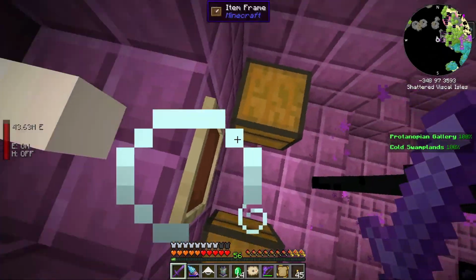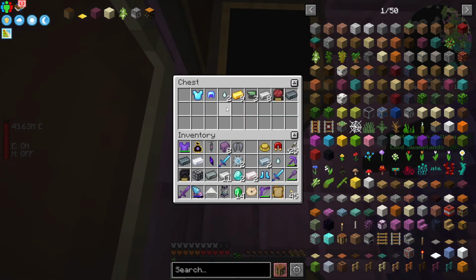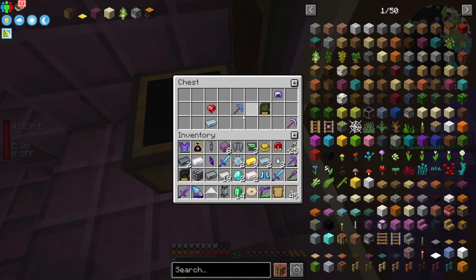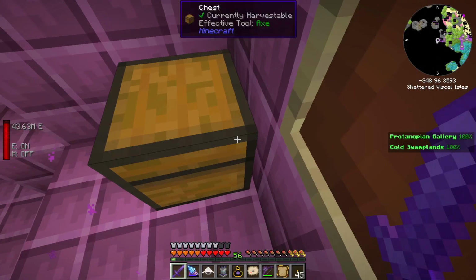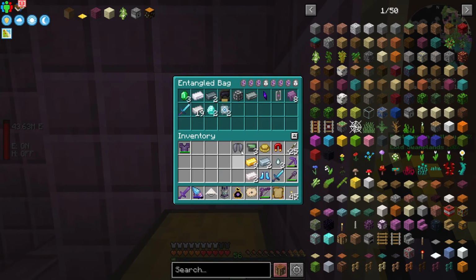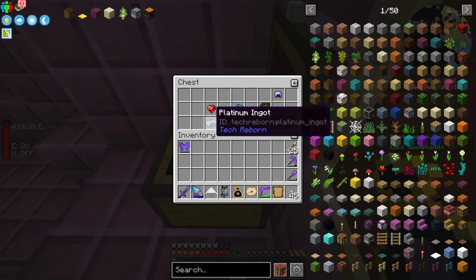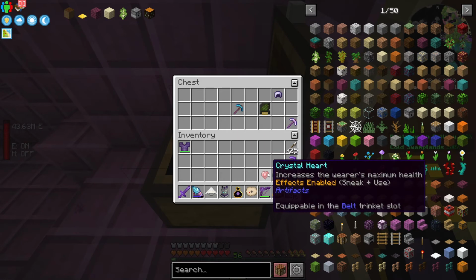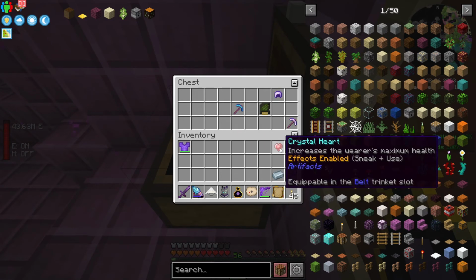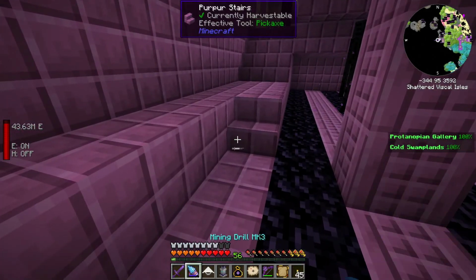I didn't get the dragon head last time, did I? That was bad of me. Diamond, cursed, wow. You'd have to be mad to wear one of those. A crystal, I'm full. Again. But, yeah, you'd have to be mad and desperate to wear one of those. What have we got in there? A Curse of Enfeeblement. Yeah, I'm not going to go with that. Colour module and a heart. Okay. Well, not the best loot in the world, but also not the worst.